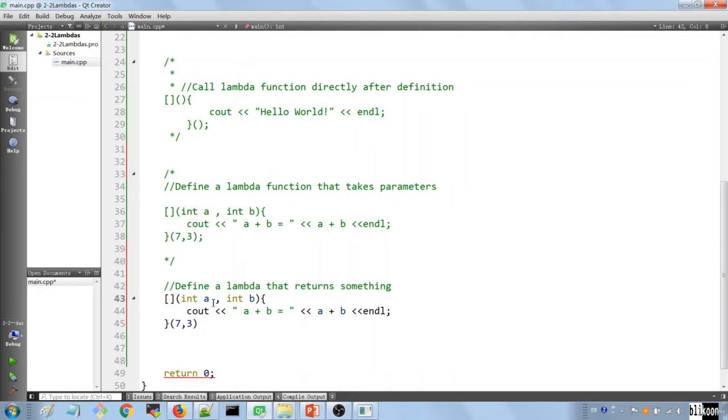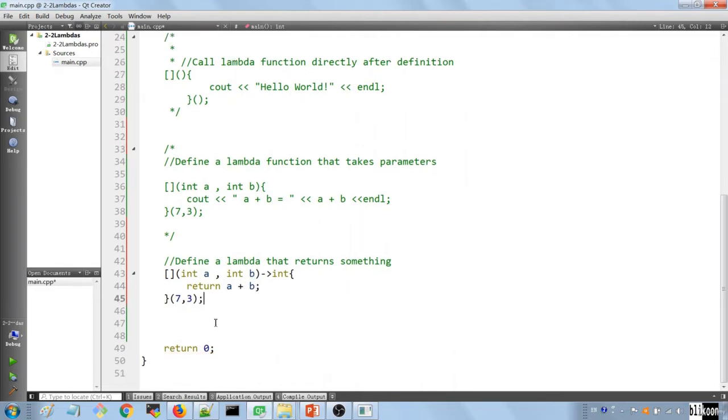So what we're going to do is specify a return value for our lambda here. And the way you do that is by putting a dash and a greater than sign here and specify what this lambda function returns. So this is how you specify the return value. I know this is cryptic. It's not easy to understand for first-time users, but as you use it, you start really liking it and using it all over the place in your code. So what we can do now is return A plus B.